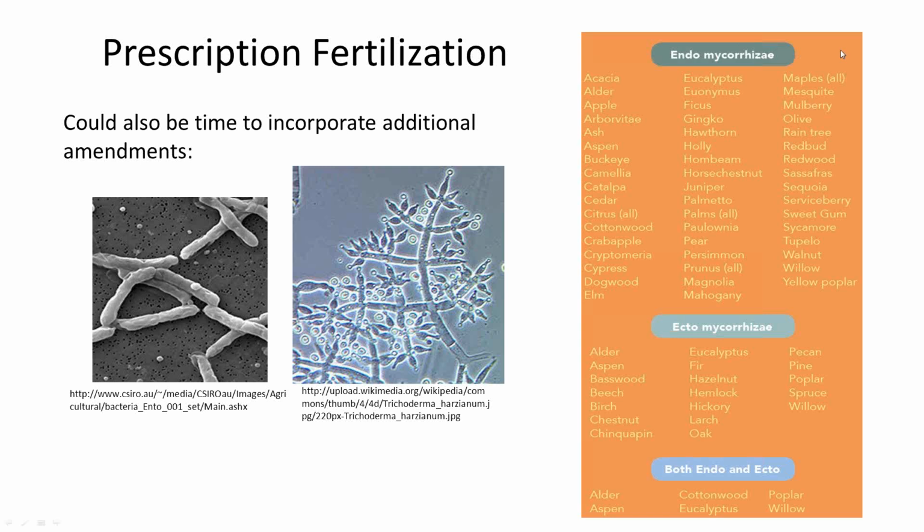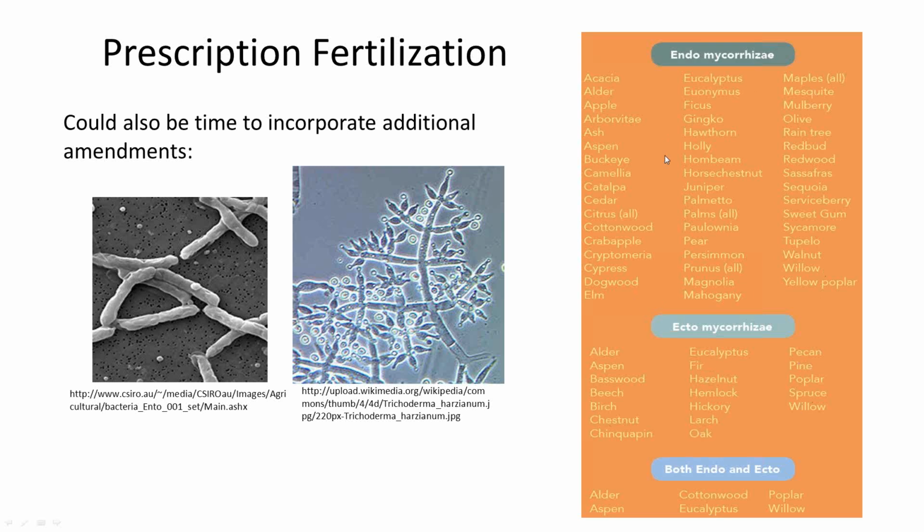Now, again, in many healthy soils, mycorrhizae is already going to be there. In soils that are not healthy, this is where we find that we might need to put in mycorrhizae. Of course, that being said, if the soil is very, very harsh, then the mycorrhizae we're putting in might not survive the application. Another thing to think about when we are applying mycorrhizae is that different species of plant are going to form different kinds of associations with mycorrhizae.